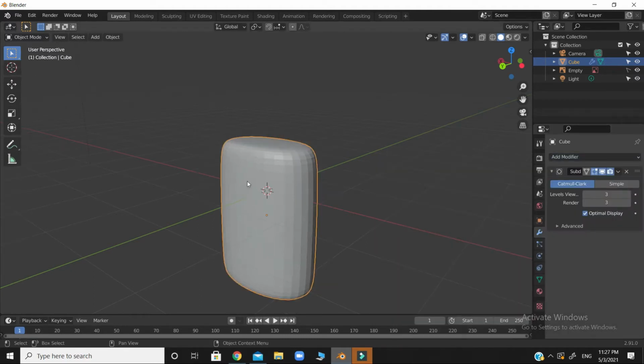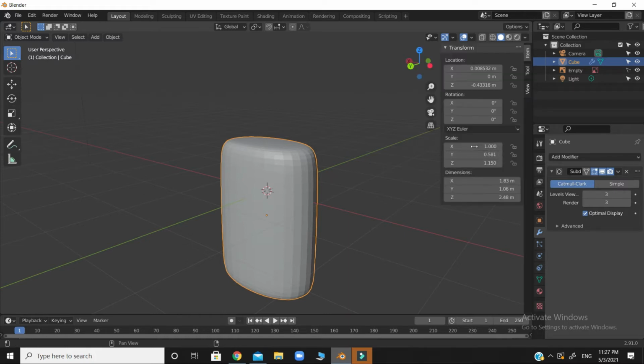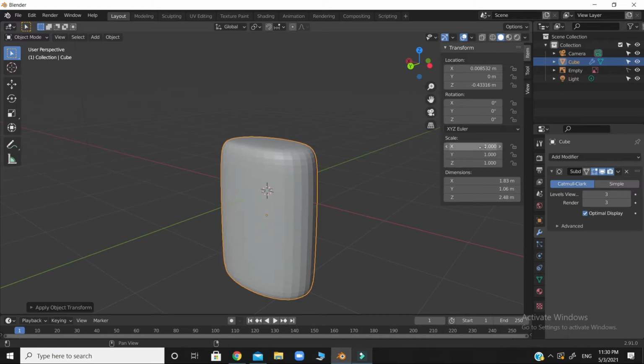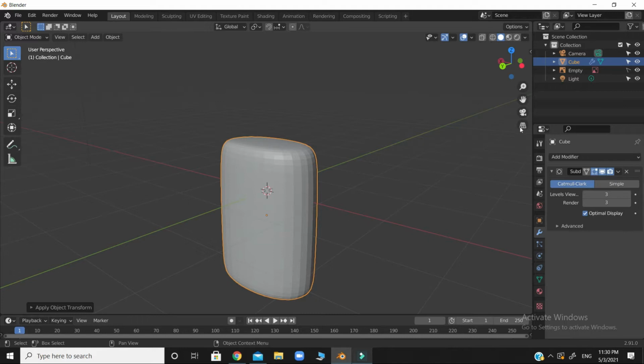But sebelum tu pastikan kita click on new and make sure that the scaling here is overall similar. Set to 1 for axis X, Y and Z. Ataupun kita boleh tekan Ctrl A untuk kita scalekan, supaya ketiga-tiga aksis ni sama. Alright, so press N again to disable the transform tool.